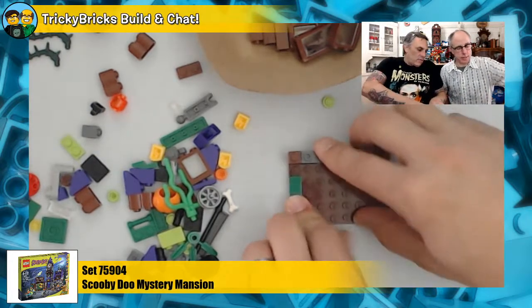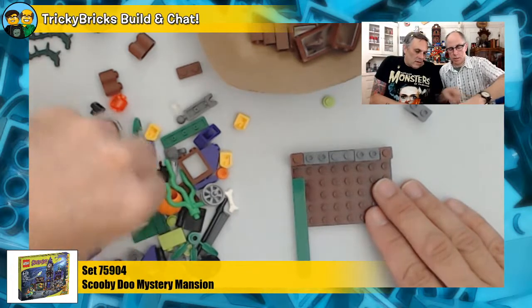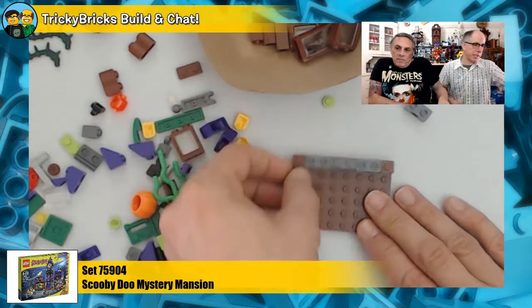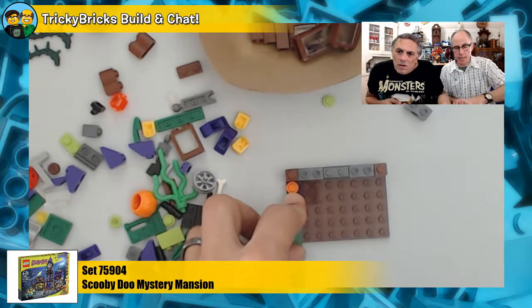All right, so what we're building here, I believe, is a little bit of the greenhouse. And there's lots of sort of Audrey 2 biting plants, for the spooky biting plants. I can see the greenhouse here. So I'm just sorting. Do you want me to hand you anything?